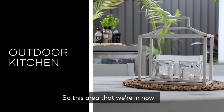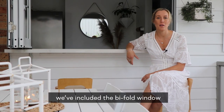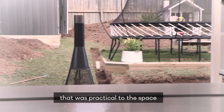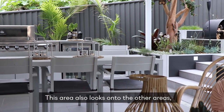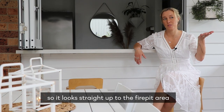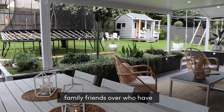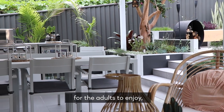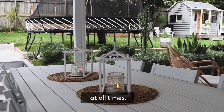This area we're in now is our outdoor kitchen area. Since renovating the kitchen, we've included the bifold window you see behind me. We wanted to incorporate the window with something practical to the space that we could really use. This area also looks straight up to the fire pit area and straight over to the seating area. We often have lots of family and friends over with children, so it's a practical space for the adults to enjoy — sit down, still have a formal meal, but have their eye on their children at all times.